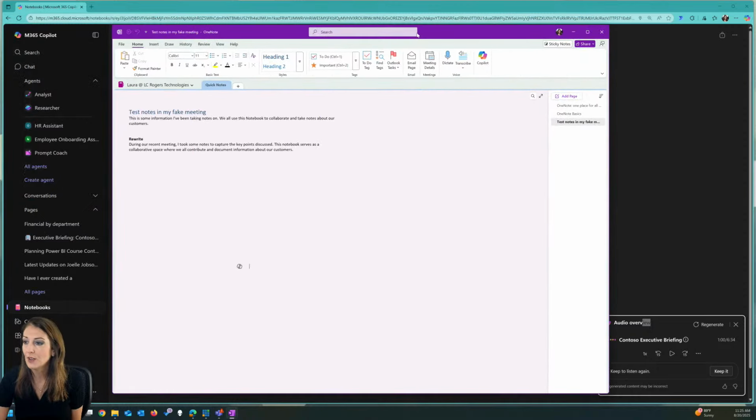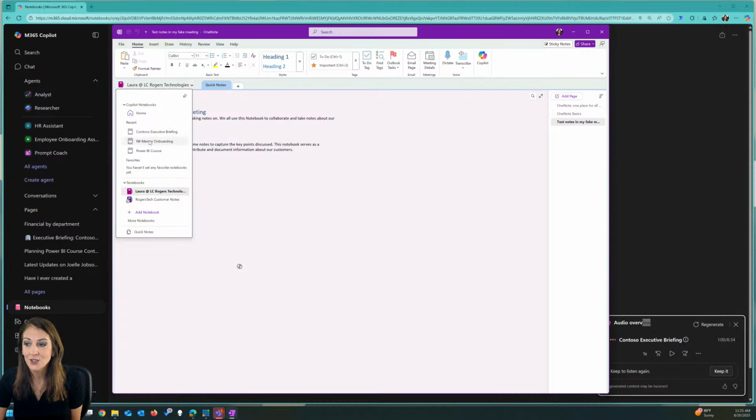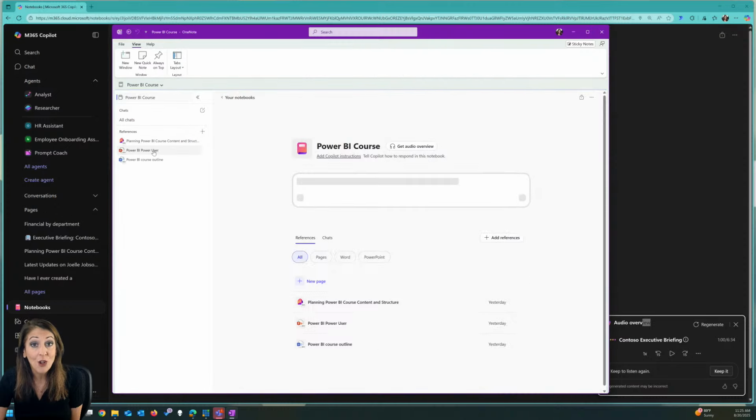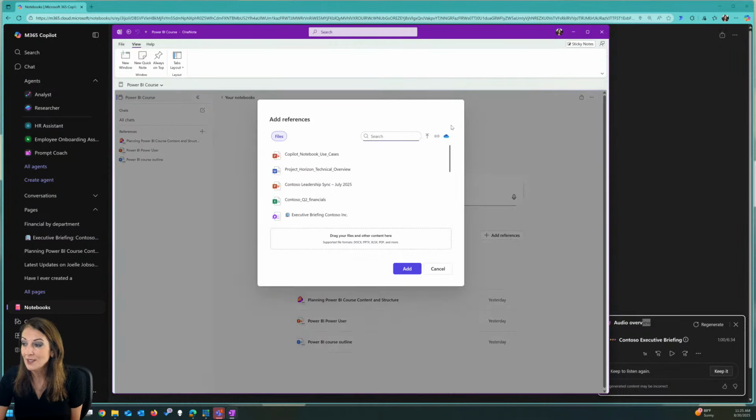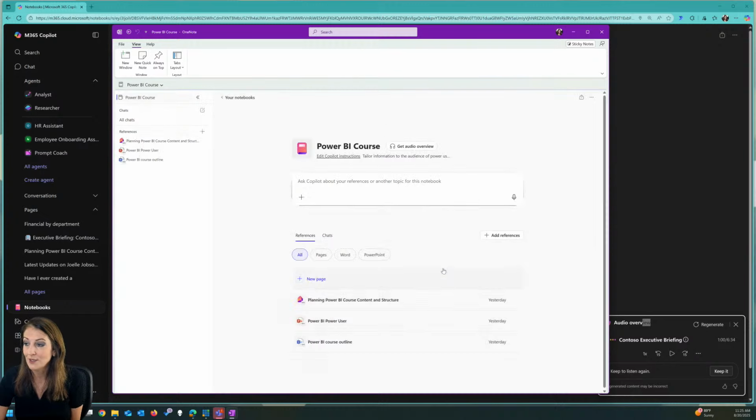Here's OneNote. So I'm just in OneNote, and what I can do is go to any of those Copilot notebooks from within OneNote. And look, this is the exact same interface that I was using in the browser. I can keep adding references to this. It's got the same list of things, the same exact interface. I can edit it. I can get my audio overview and do all the same things just from within OneNote. So it's just another way to interface into it.